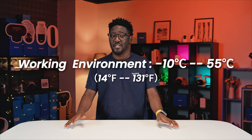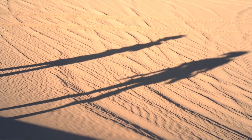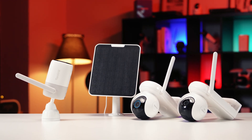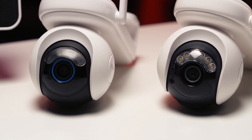You've seen the spectrum: negative 10 to 55 degrees Celsius. But let's be real — on-paper specs are boring. What matters is what happens when reality hits. I'm talking heat waves that melt plastic and winters that freeze your coffee constantly. Because the truth is, these cameras are often way tougher than the manual gives them credit for. Stick around — we're about to prove why these battery cameras are more resilient than you think. Let's get into the details.